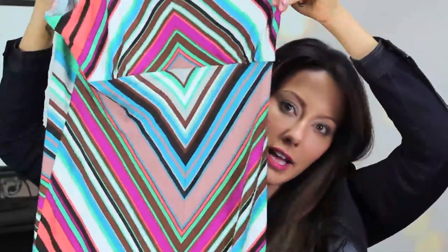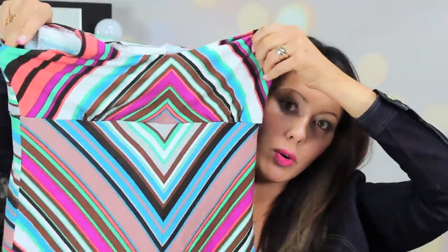Isn't that cute? I just wear it with some flats and a jean jacket, or on its own when it gets really hot — it's just really comfortable and very easy to wear. I love maxi dresses. And if you go to Ross right now, they have some maxi dresses that are really cute for $10. I found one the other day and it was a really, really good deal.